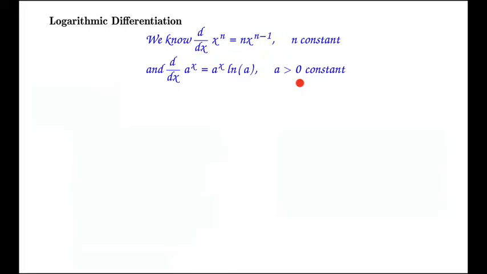So how do we evaluate the derivative of functions like x to the x? Well, we can't use the power rule since x is not a constant, and when we apply the definition of the derivative, we end up with not the same result, and we can't apply the second rule straight up since x is, again, not a constant. So what do?